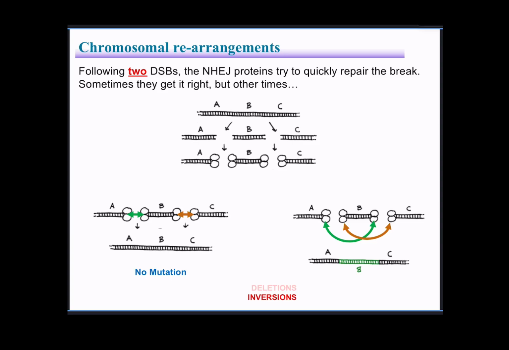There may be cases in which, and it's all here in the cartoon, the A end joins with an end of B, but the other one, right? So there's this swapping of ends such that now B is rejoined in between A and C, but upside down. So there's a flipping of the B locus, and that leads to what we call an inversion. The B locus has inverted.